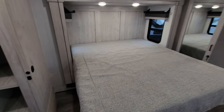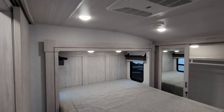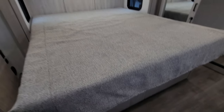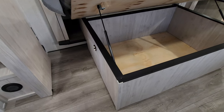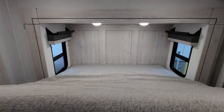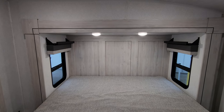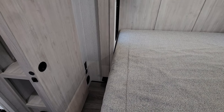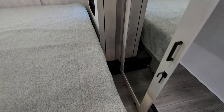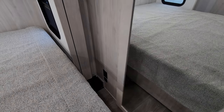Back in the bedroom area, there's a third Coleman AC unit. You have a Camper King bed that raises up with quite a bit of storage underneath, plus motion lights on each side of the bed frame. There are windows on each side with little metal shelves above the window valances. There are electric outlets and USB charger ports on both sides of the bed, and heat ducts as well.